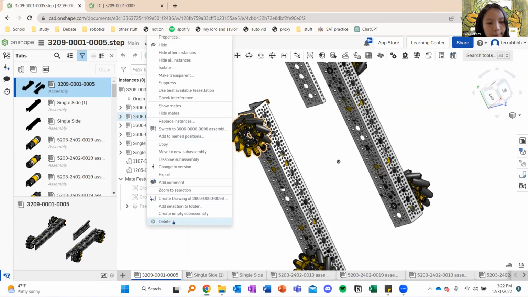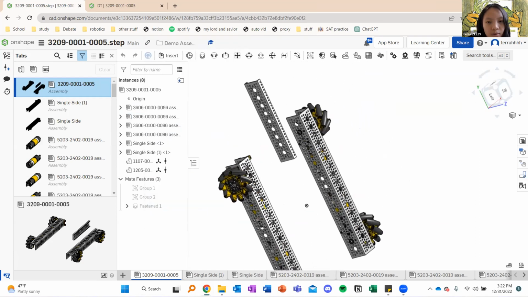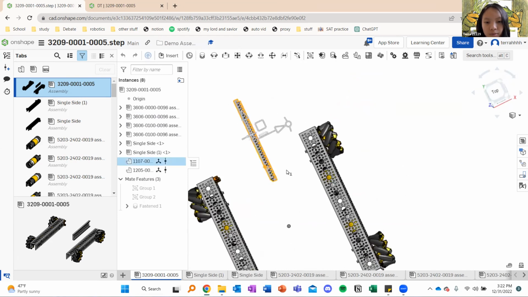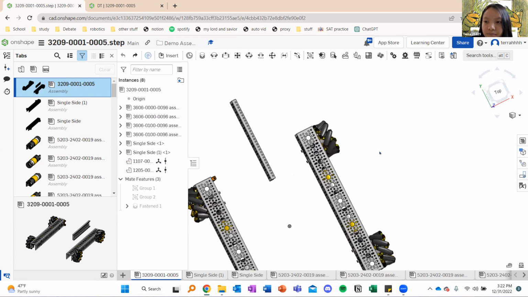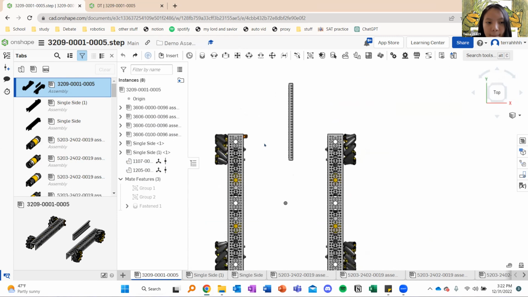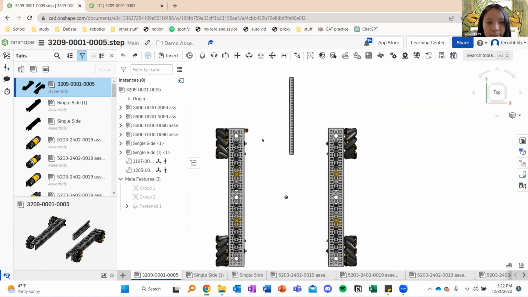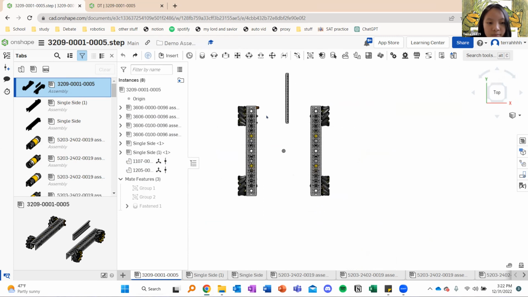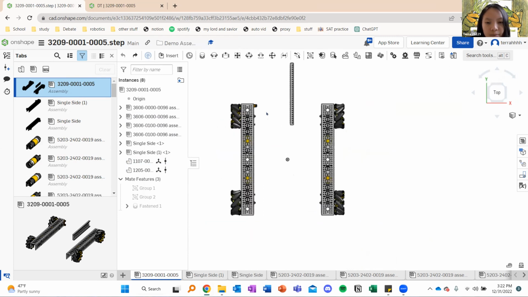No, it does not show delete. Can you try just using the delete button on your keyboard? The delete button works. Okay. Thank you.